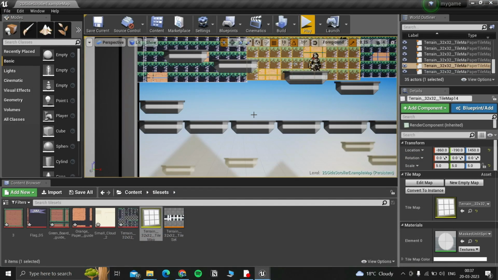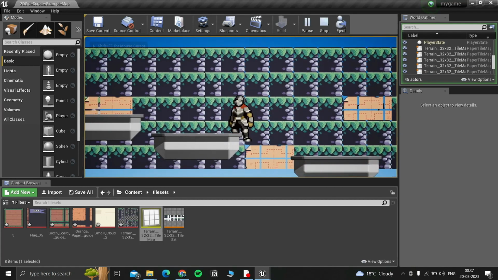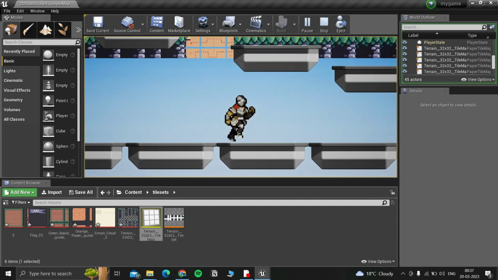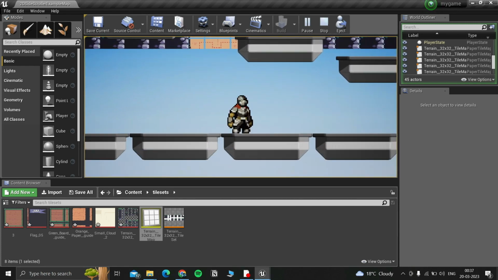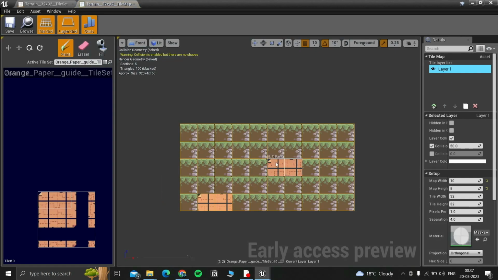Now to provide some extra tie to the tile set, we open the UV editor and save the changes and compile it. Now as you can see, our game is completed, that we wish to make.